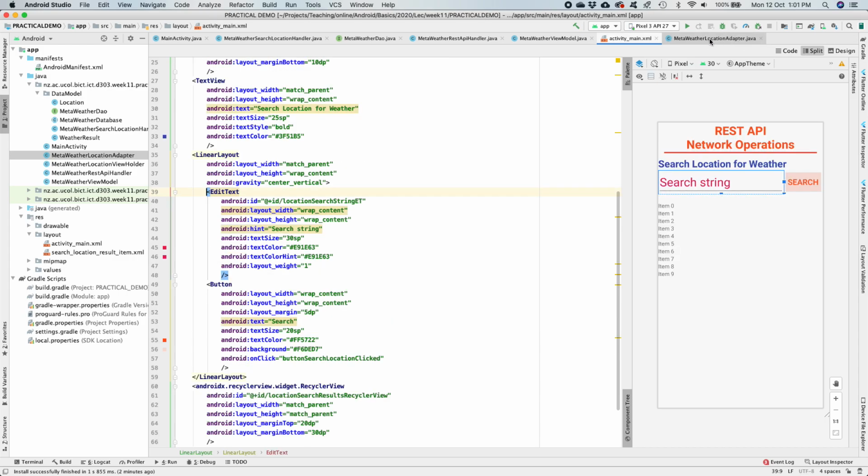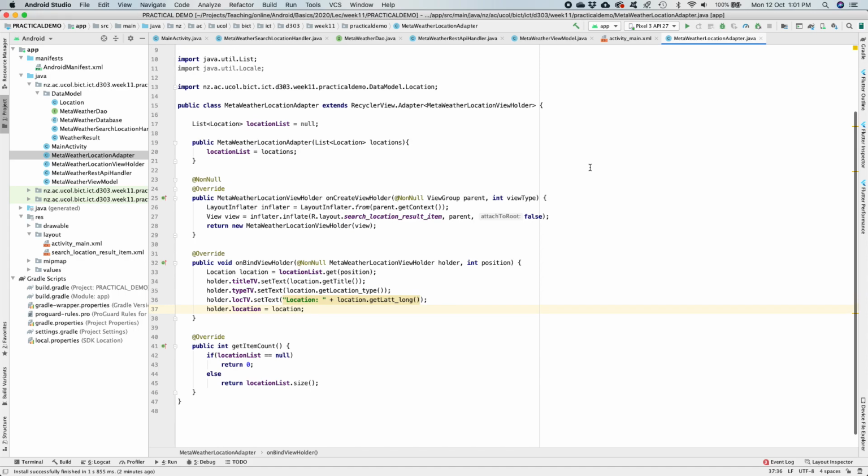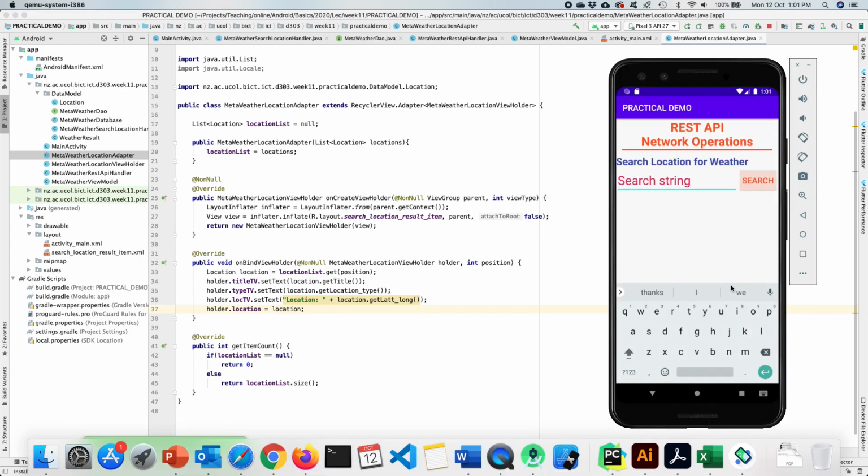Let me close it down. We have a new meta weather location. No, this doesn't matter. It does not do anything. It does not show me the data.